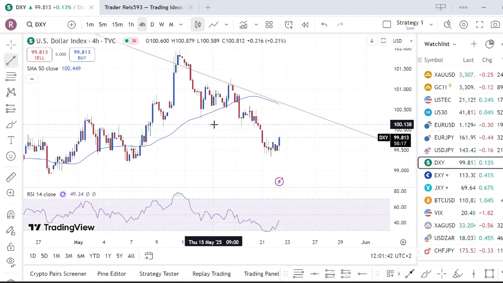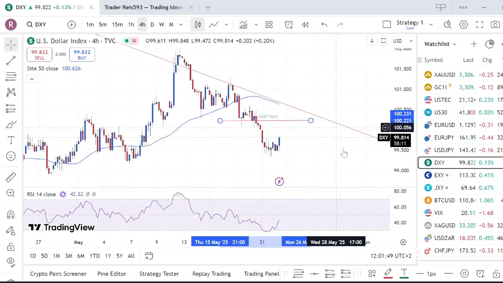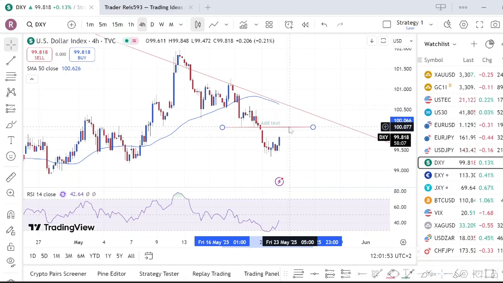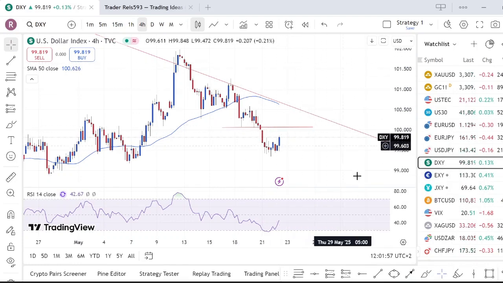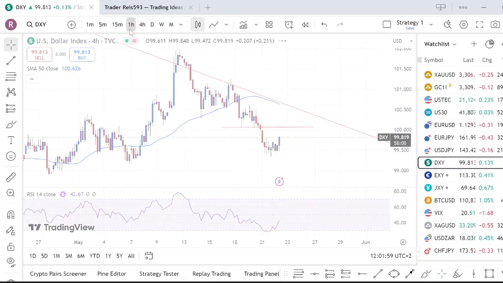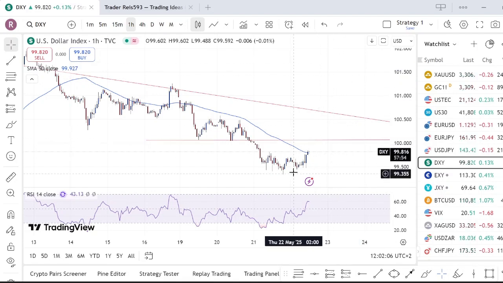The DXY seems to be on a retracement. We could potentially get up to about 100.2 and then continue further to the downside. In fact, we could get below 100.2, perhaps just 100 on the dot, as we can see where the wick rejections lie, and then retrace and continue to the downside. For the 1 hour, we're currently testing the 50 SMA, but I do believe we have potential to hit that 100 zone despite the break above, and then continue to the downside.